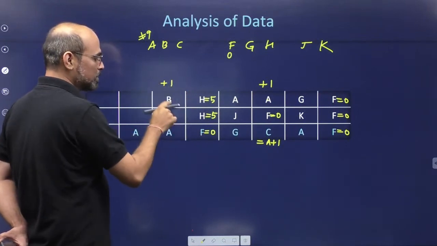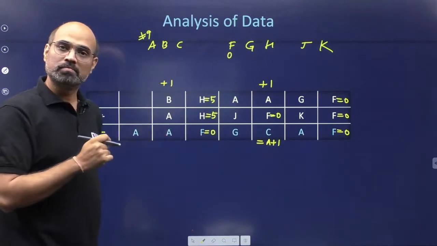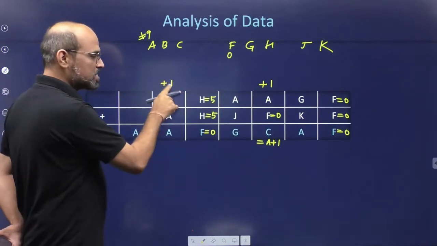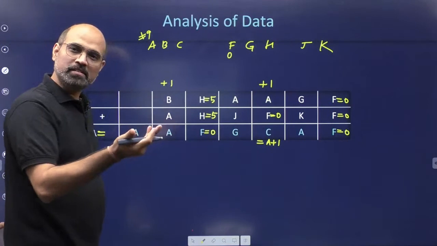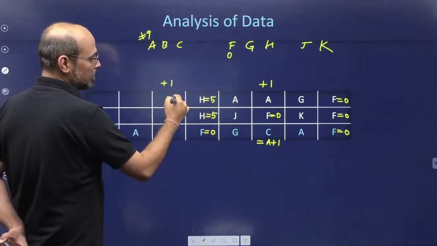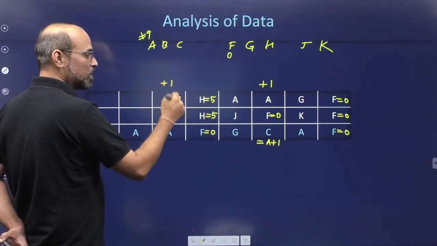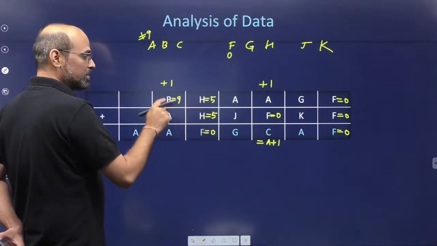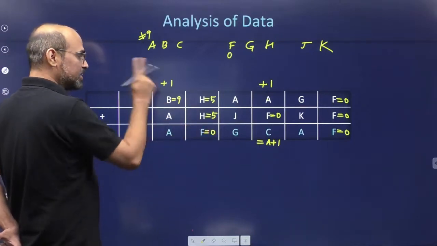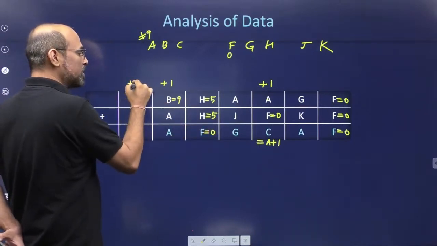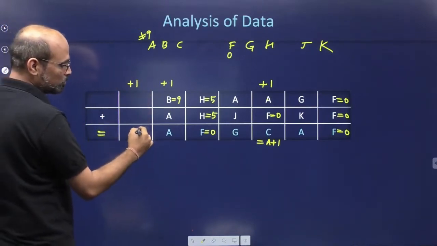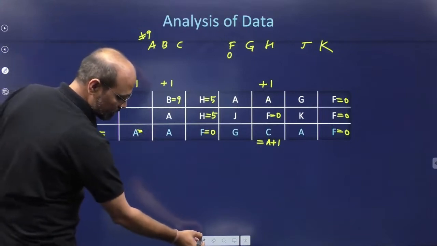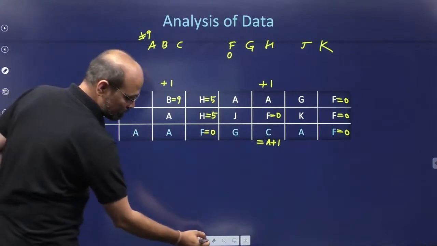Now 1 plus B plus A results in A. So can we say 1 plus B should end in 10? That tells us that B is going to be 9, such that 1 plus 9 is 10. 10 plus A is A, and then there is a carry of 1 again. If there is a carry of 1, that A turns out to be 1, right? Now we have A as 1.